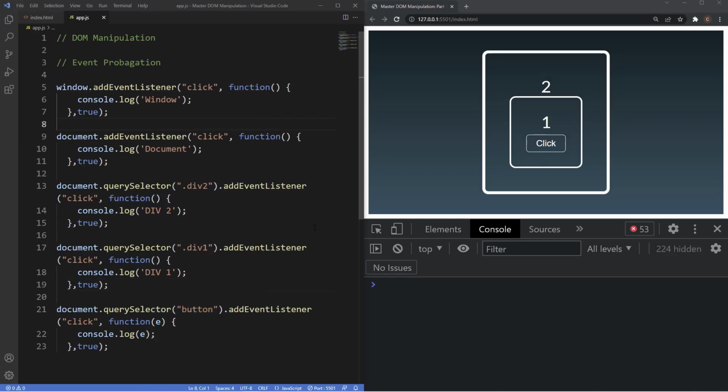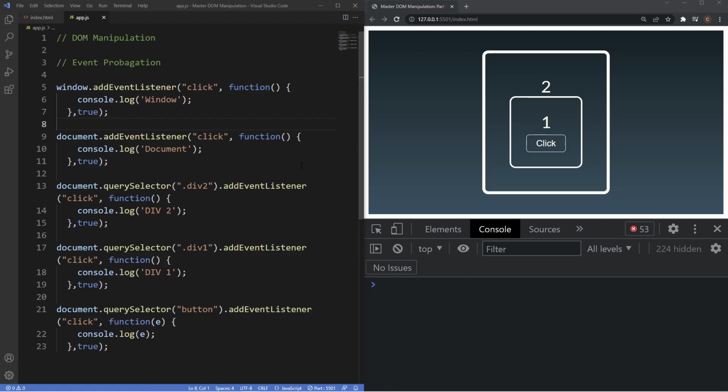Now as you can see, I've set this up a little bit differently in regards to the event listeners. Instead of creating a variable for the window, the document, as well as the elements here, I've just added the event listeners directly after. Now creating a variable and doing it this way both work perfectly fine, but for this example there's less code here and it just saves me scrolling up and down a bunch of times, which can be a pain for people.